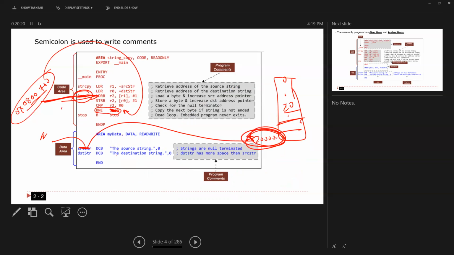Same thing if you define a word, because a word is going to take 4 locations. Same thing if you define a half word, it is going to take 2 locations. 2 locations means 2 addresses. So if you put a label here, which address? Same thing even for this instruction, because this instruction is going to take 4 locations, so it should have 4 addresses. So when you tell me this label is going to be replaced by an address, tell me which one: the first address. You understand what I'm saying?